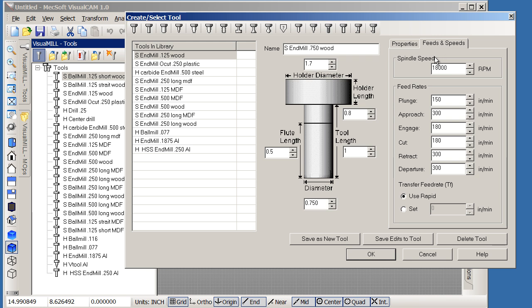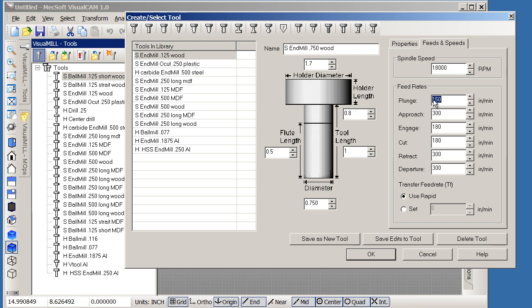The next is feeds and speeds. If you're using a ShopBot, the spindle speed is not critical. We'll always set it to 1800 because that's what the tools for the ShopBot are typically run at. But the machine itself cannot be set using the Visual Mill code. You have to manually adjust the RPMs on the ShopBot. On the Haas, however, this will change what the Haas's settings are. So you need to be careful what you put in here because that's what it'll try to run it at. Remember, 6,000 is the most on the Haas, but something like a 3/4 inch would be run much slower on the Haas machine. Feed rates we'll go ahead and put in.